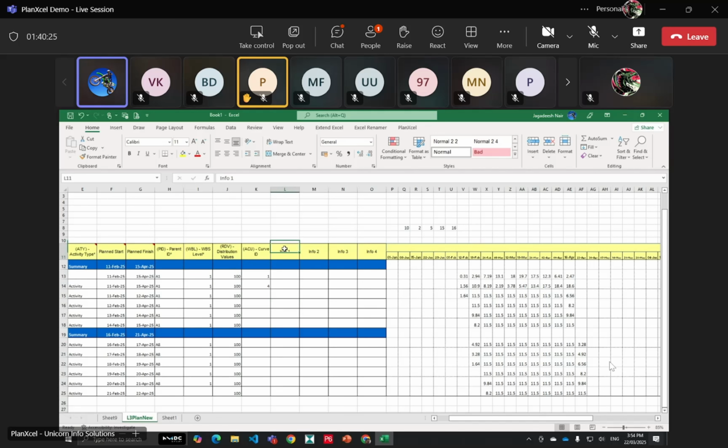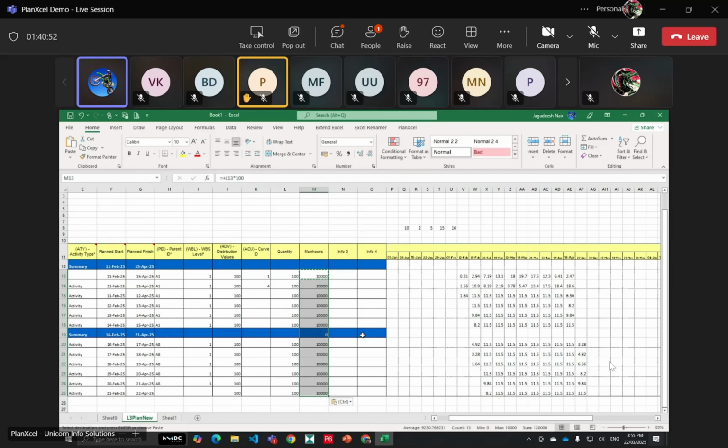Now, for example, I want to calculate the man hours or the manpower histogram. Let me shift this one here, just for the sake of calculations.